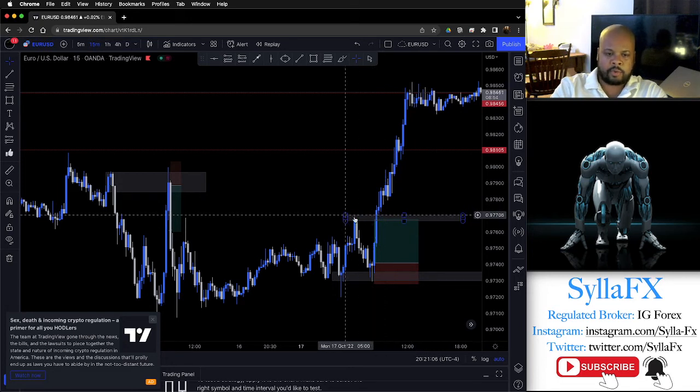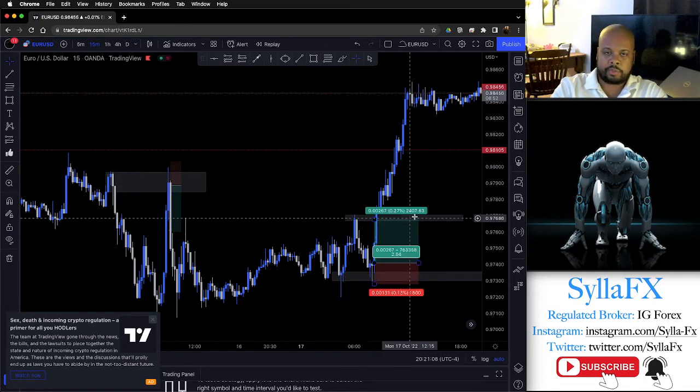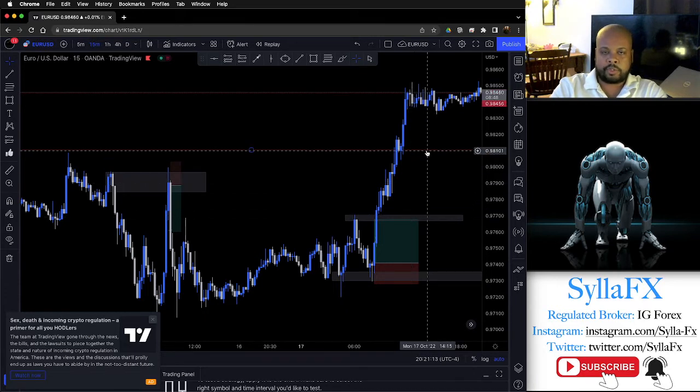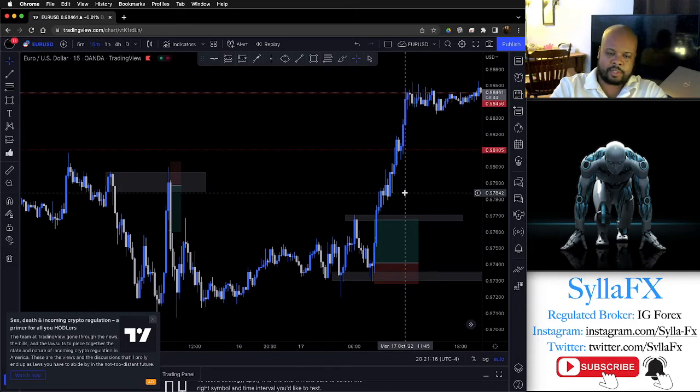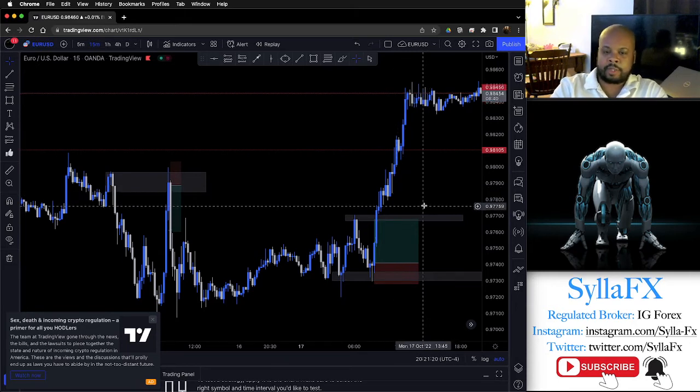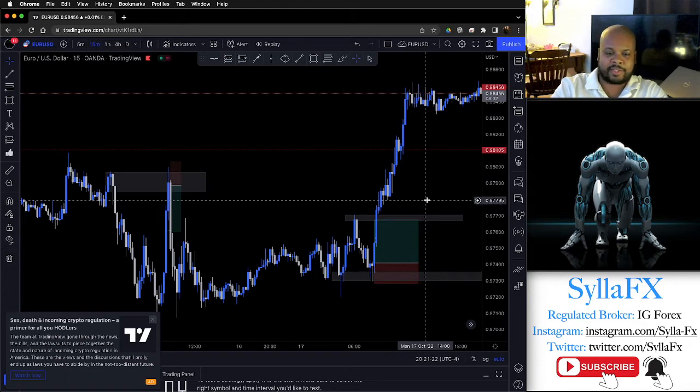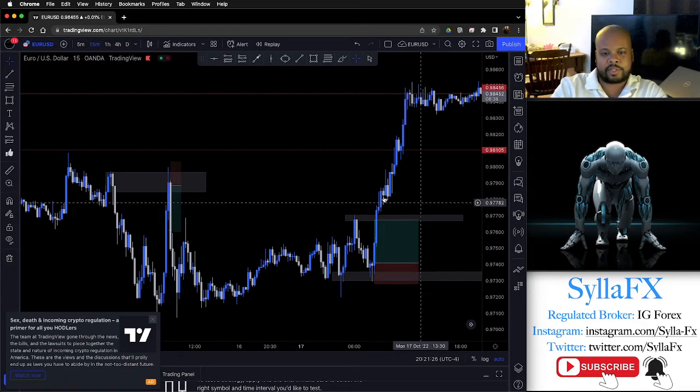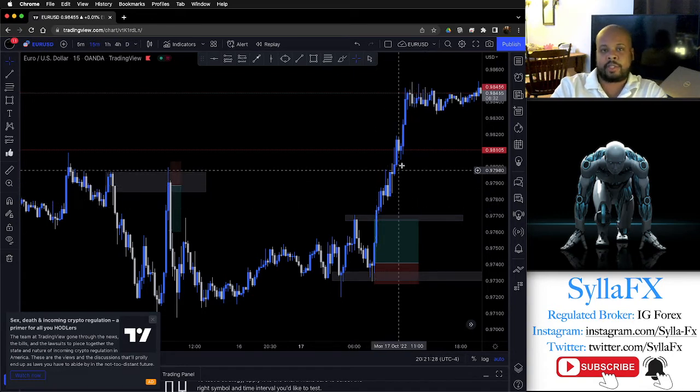This is where I was going to look for my entry position to jump back into the trade to move up to that major resistance level at the top here. Now, unfortunately, this doesn't always set up. I had my zone and I was waiting, being patient. Price never came back down to it, so we didn't get any signal to re-enter the position. So all this movement here was pretty much missed.